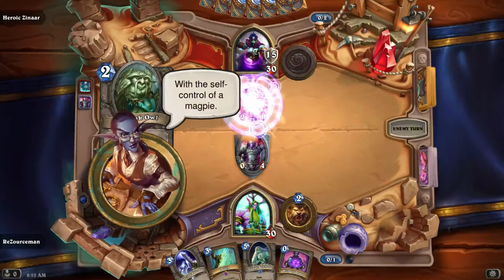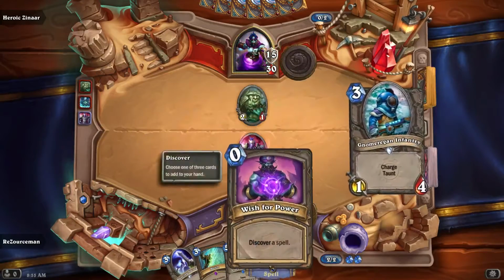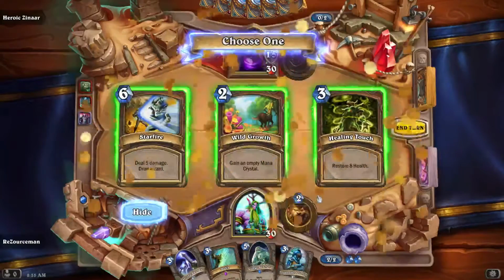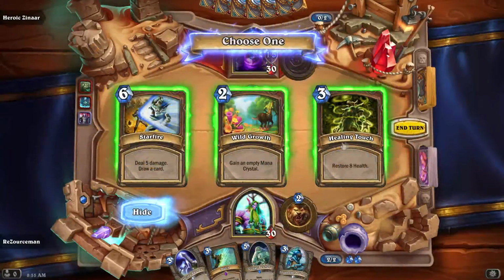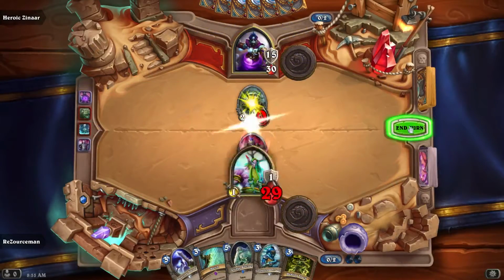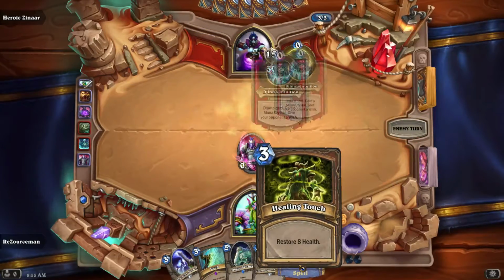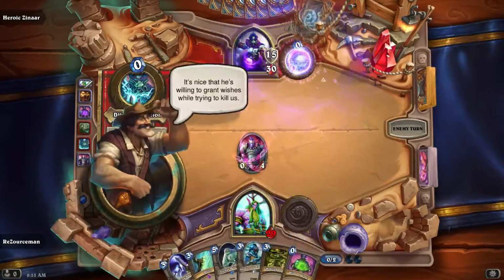Now, as you can see, his power loads him with cards. It lets him draw an extra card each turn, and it gives you a wish. Usually worth using the wish straight away just to see what you get. In this instance, the 8 health is going to be really useful. And we will attack his owl.